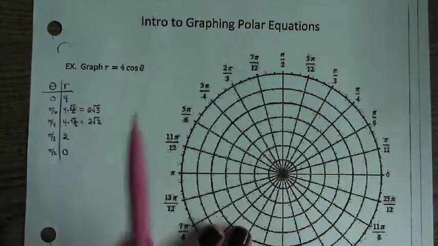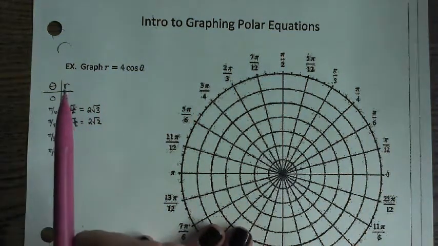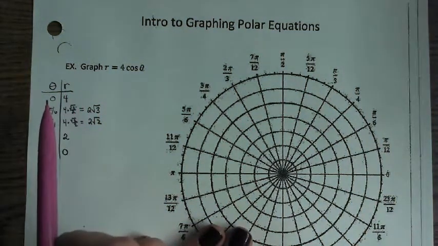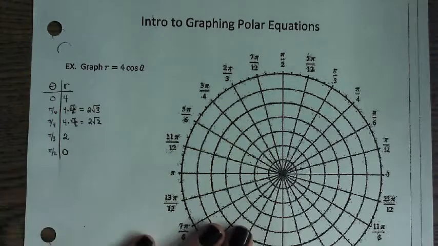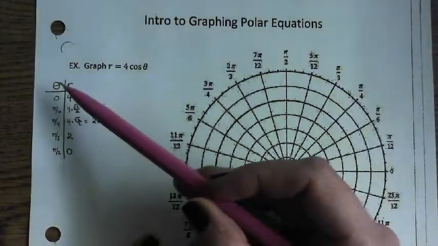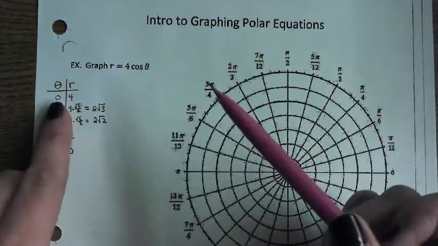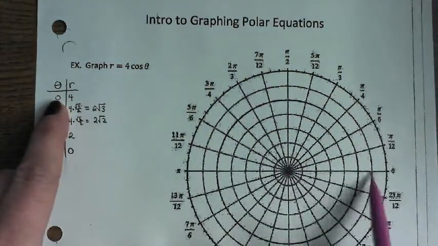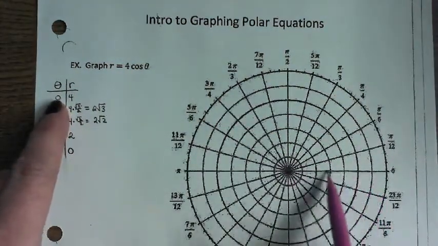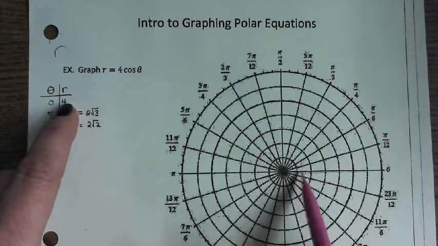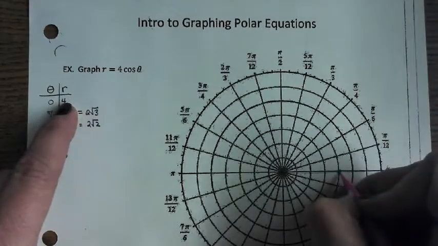Now remember that your coordinate is technically r comma theta, okay? But I know in my own head, I process theta first anyway. So there's a theta of 0, which is this terminal ray, and a radius of 4. So that'll put you 1, 2, 3, 4. That'll put you at a point right here.